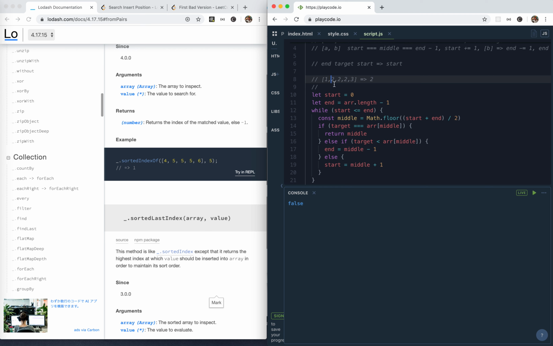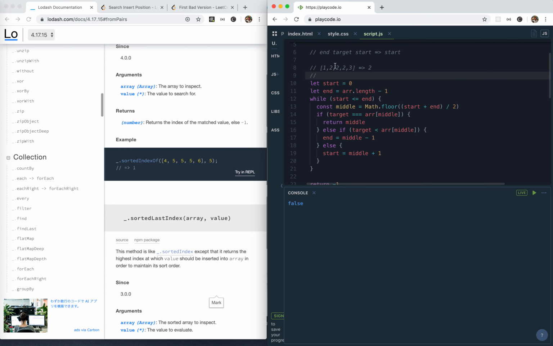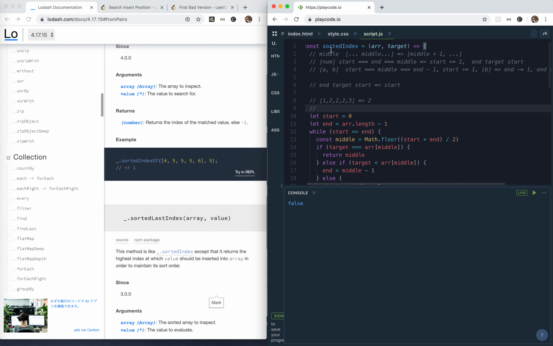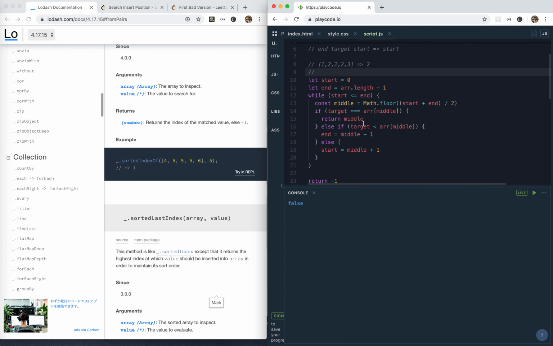So we move backward, and then stop at the index. So we just suppose that these two are not exactly the same, but slightly different. We can just continue doing the search like we did in sorted index. Am I right about this? Maybe.